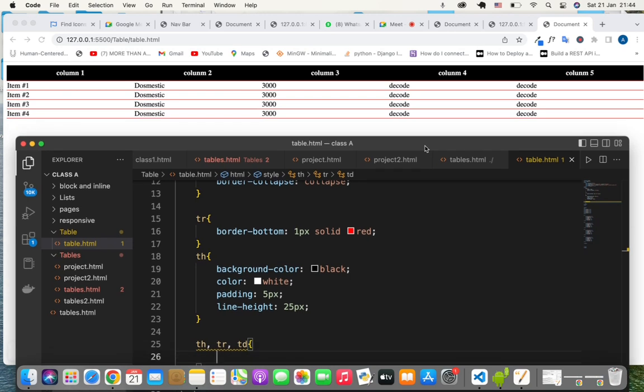We have the TR border bottom, 1 pixel solid red. So all the TR is the row. The TR is the row, the table row.